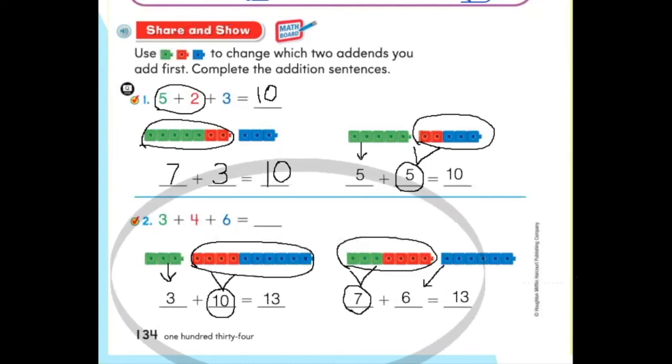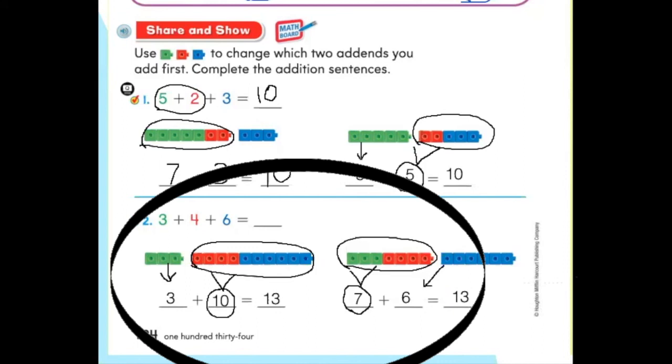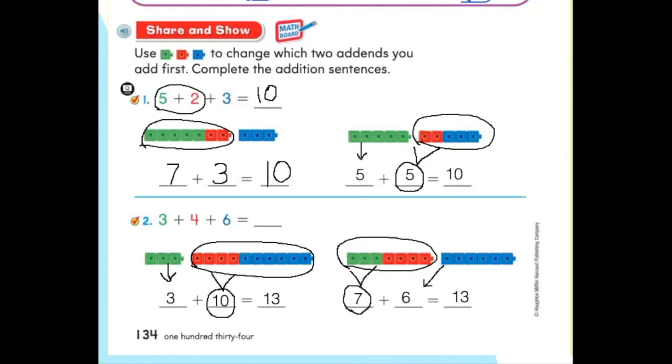In number 2, it was the same thing. We changed which 2 addends we added first, but the sum still stays the same, which was 13. That is the magic of the associative property of addition. We can change the 2 addends that we add first, but we still get the same answer.